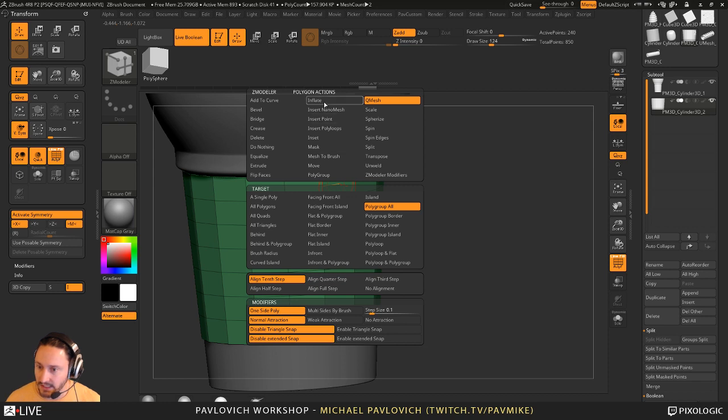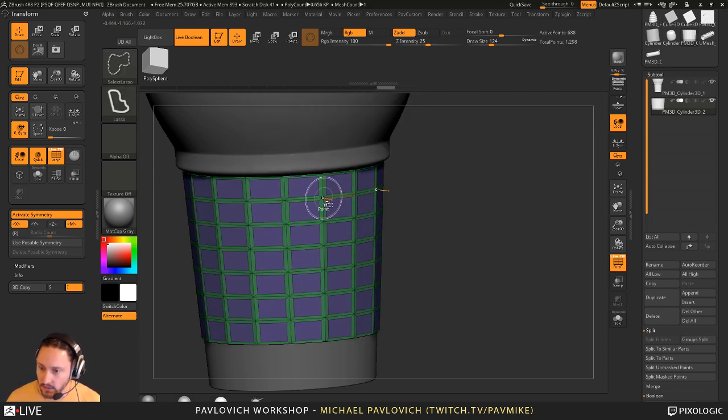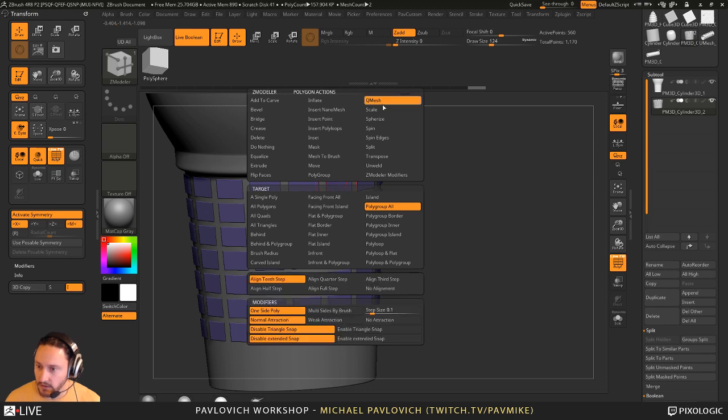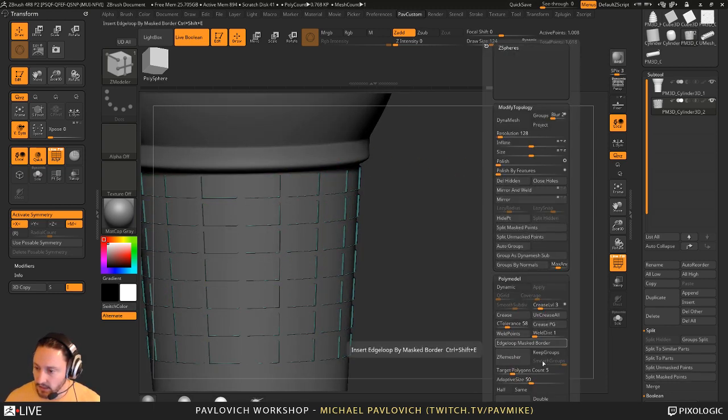So what I'm going to do is go to Inset Polygroup All. And now we can go ahead and get rid of these green ones here. Let's switch back to Select Rectangle. And now we can just do Delete Hidden. Now if we go here to QMesh Polygroup All, we can just push these straight back. And now let's say, well, we want to flip them too.